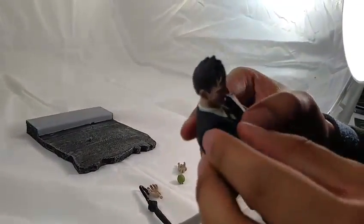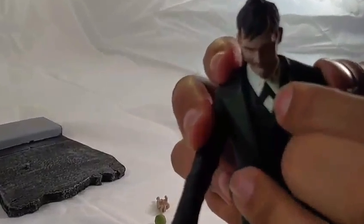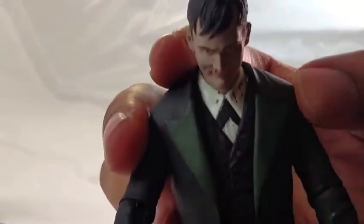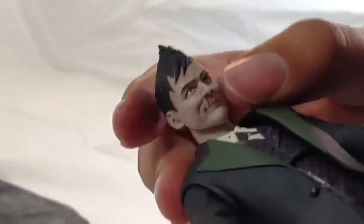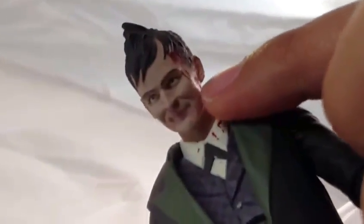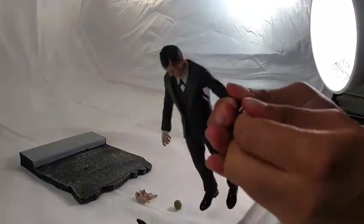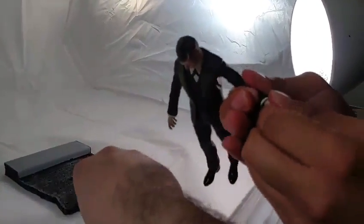Depending on how much you want to see the roughed-up edition with blood from his temples, that's pretty cool. Speaking to the detail that Diamond Select Toys and Gentle Giant put into the figure, there's actually blood on his collar and it does look like he's been bleeding from the nose a bit as well. There's a great amount of detail including bruising work on his cheek and ear region, along with the detail given to his hair.